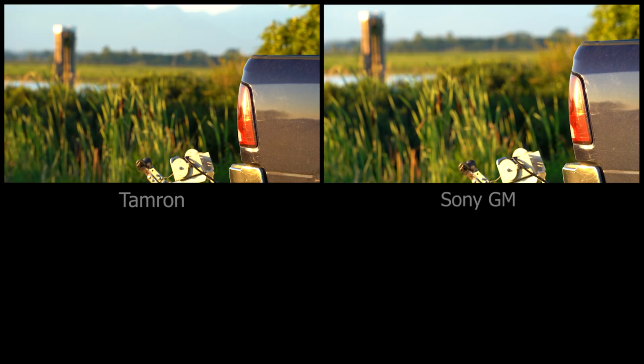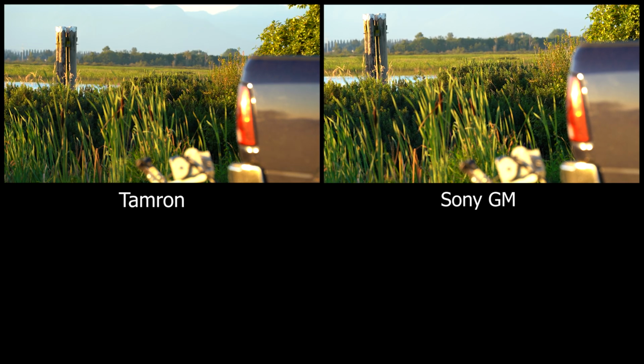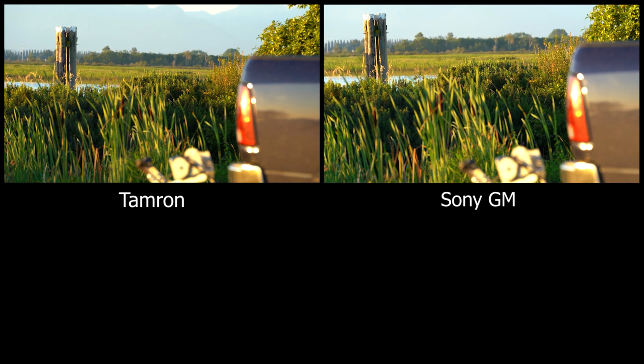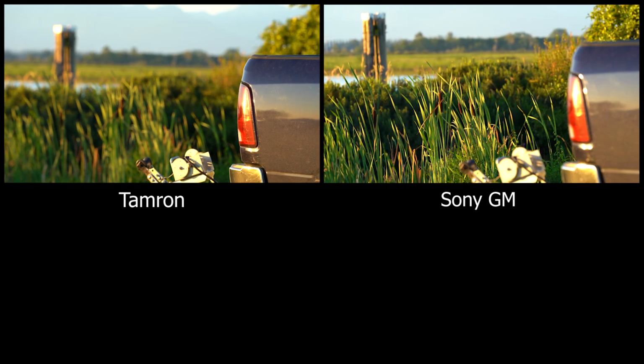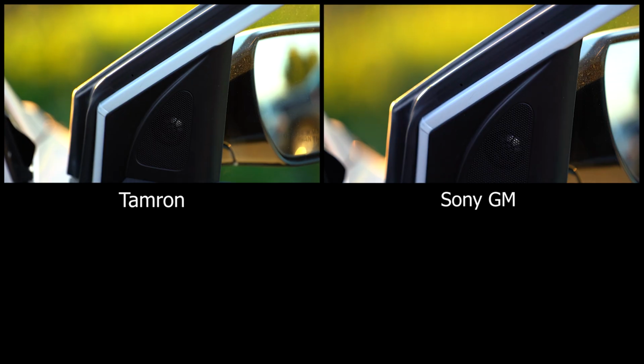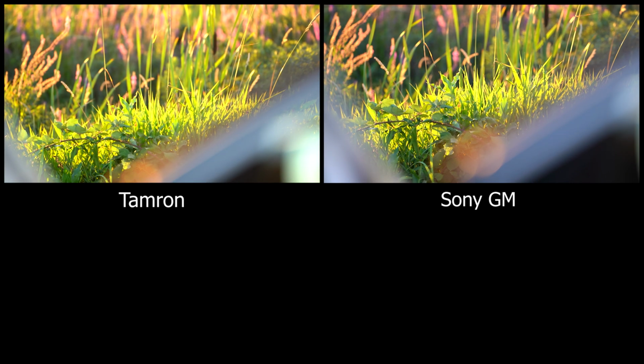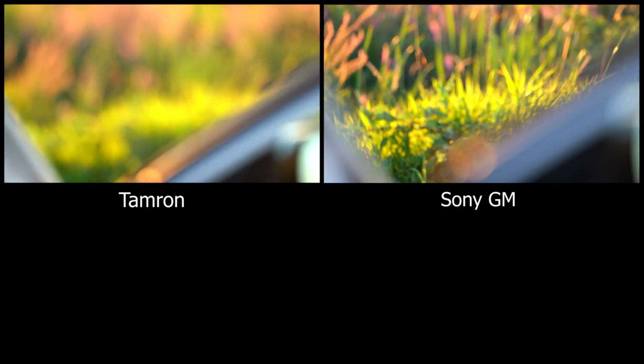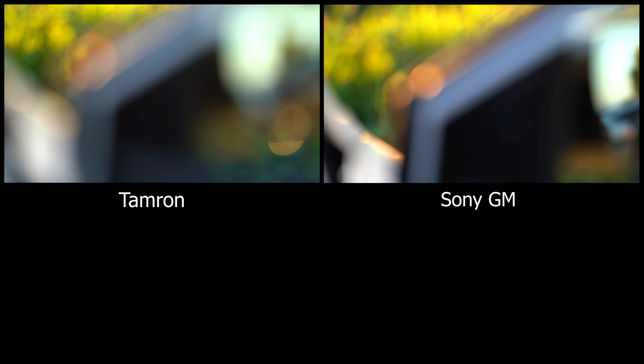And here they are side by side in action. The Tamron definitely has the edge in speed, but does struggle a little bit in backlit and low light conditions, where the G Master is all around not as fast, but definitely more accurate. Note that the Tamron, being a newer lens, most likely can and will receive a firmware update improving performance in the future.